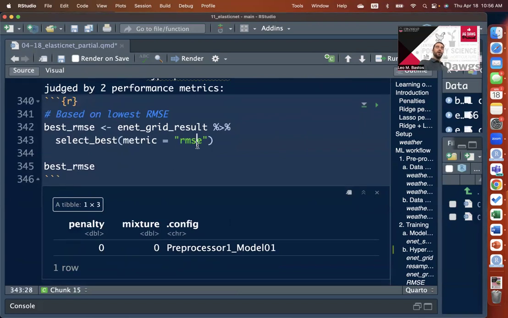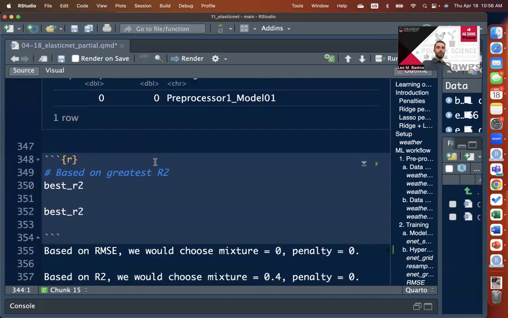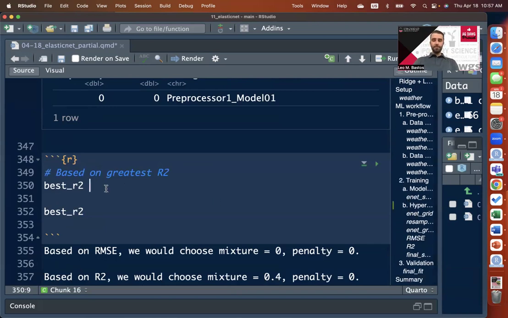However, this is based on RMSE. Let's check if the same combination of hyperparameters is what would be recommended if you use a different metric, in this case R squared. So go on the next chunk, we're going to use the same approach.